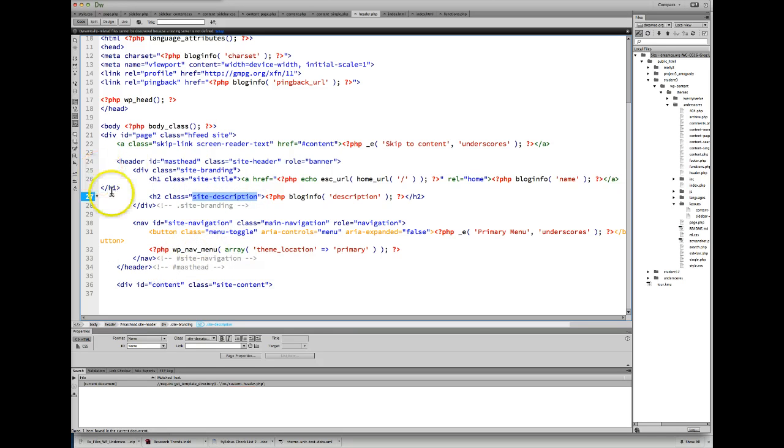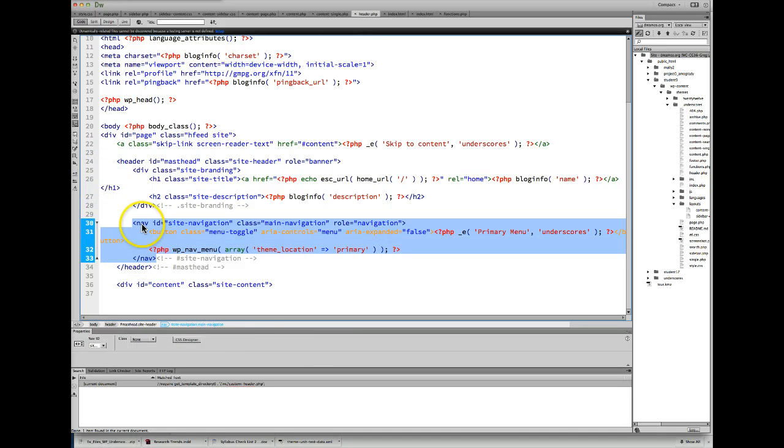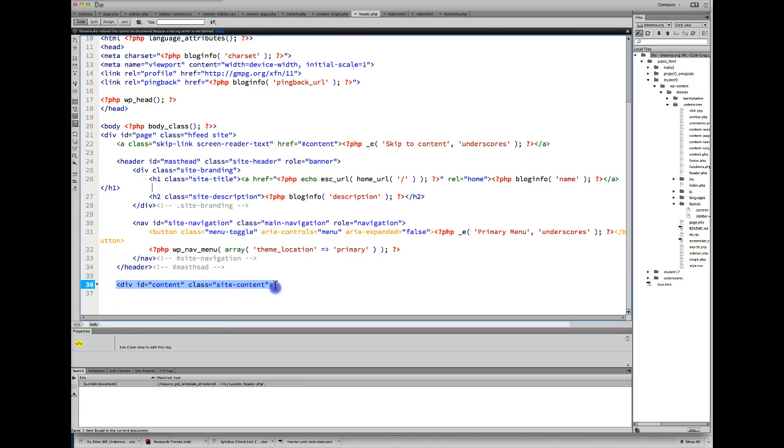In addition, in this area right here, we have what's called a navigation section. This is indicated by this nav tag, begins here and ends here, and this is what brings in the menu, which is located at the bottom of the header. So those are all of the main elements of our header tag. We can see down here that there's a div that begins on this page and actually ends down there in the footer, which is just the site content, the actual body of the web page. But we're going to leave that alone because that has nothing to do with the header itself, which is what we're concentrating on. So once again, quick review.